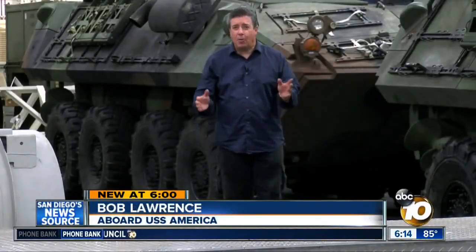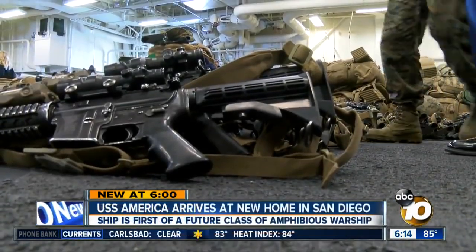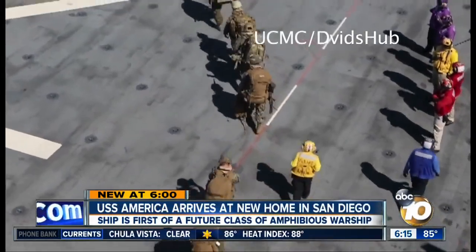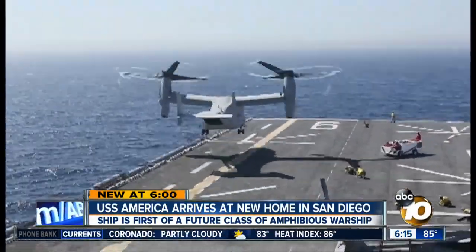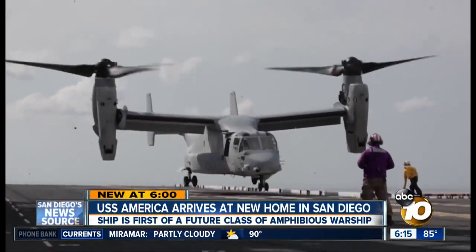The ship is not only new, so is the way it came to San Diego. Having the Marines on board, they started training right away. Some 300 Marines and the MV-22 tilt-rotor Osprey rapidly got into deployment mode, an unusual step for a ship not yet commissioned. Fifty percent of the crew and the Marines were new. However, you would not have been able to tell that. America was designed for the newer, larger MV-22.